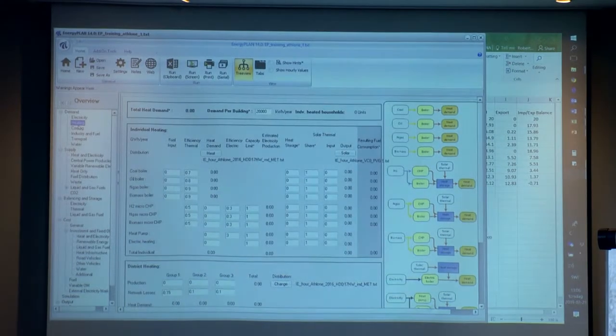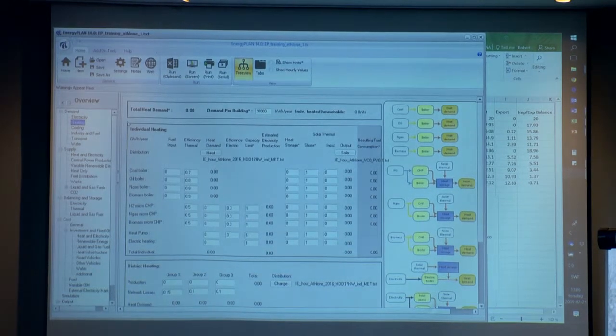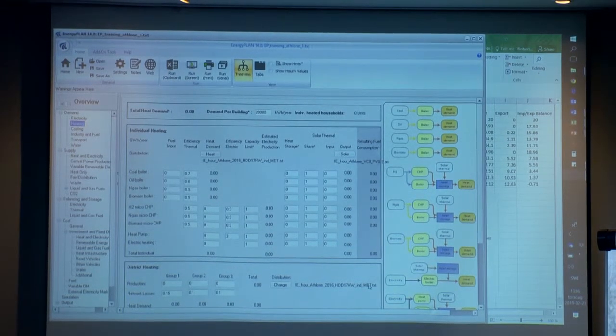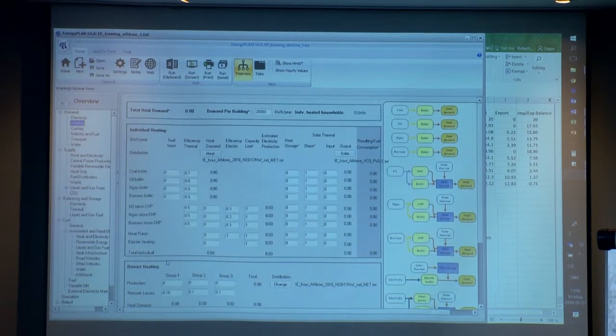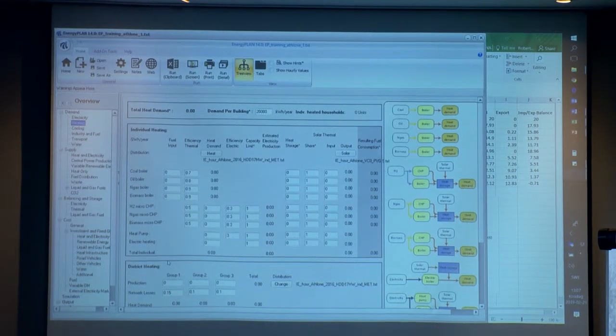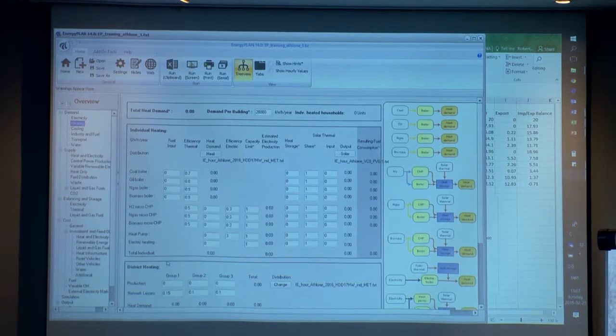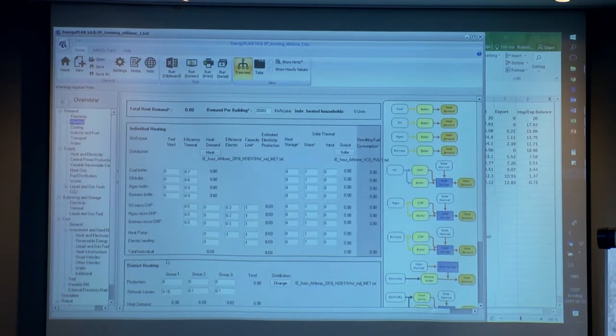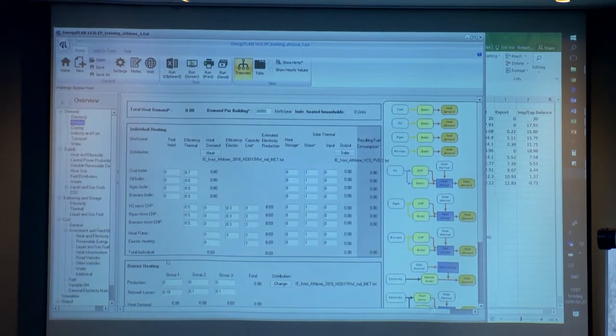And this screen is split in, let's say, two main sections. The middle part is all individual heating, and with individual heating, EnergyPLAN means everything that is not connected to district heating. I think in like 99% of our Irish cases, we will have only individual heating and no district heating, unfortunately.